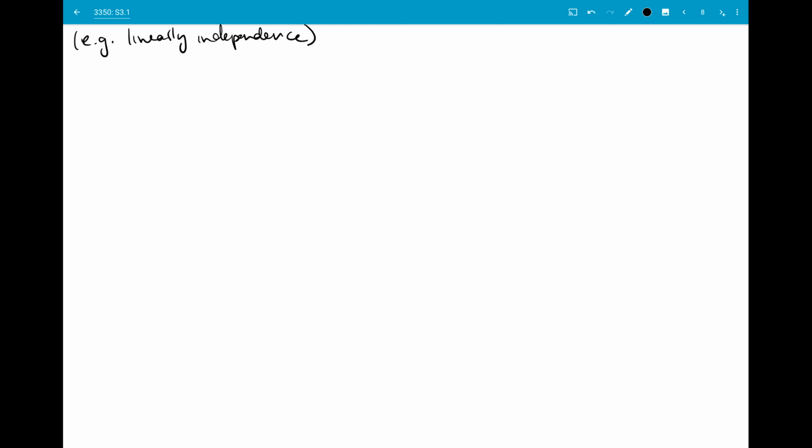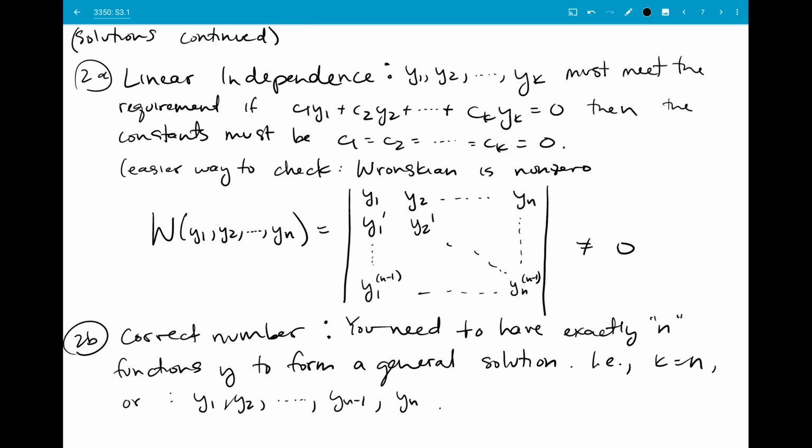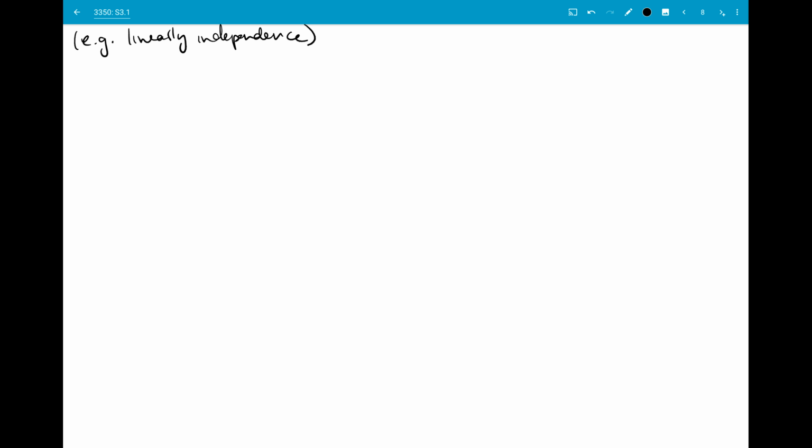All right, so just a second ago, I told you that checking linear independence is going to be important for us knowing when we have solutions. And the easiest way is going to be using this Wronskian. But I want to make sure that we know how to use that thing. So we're going to do a quick example where we show that some functions are linearly independent.